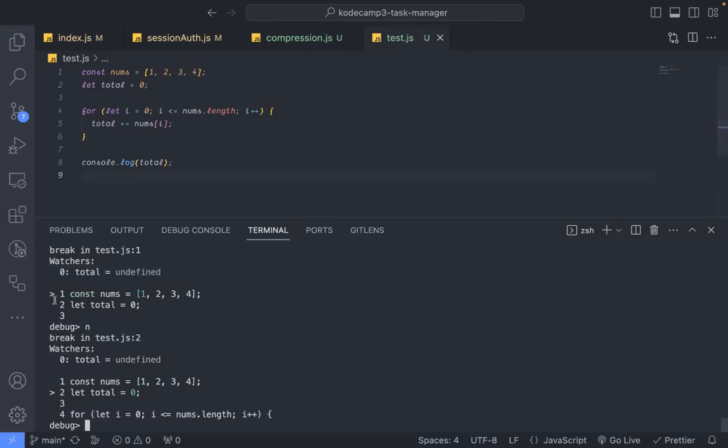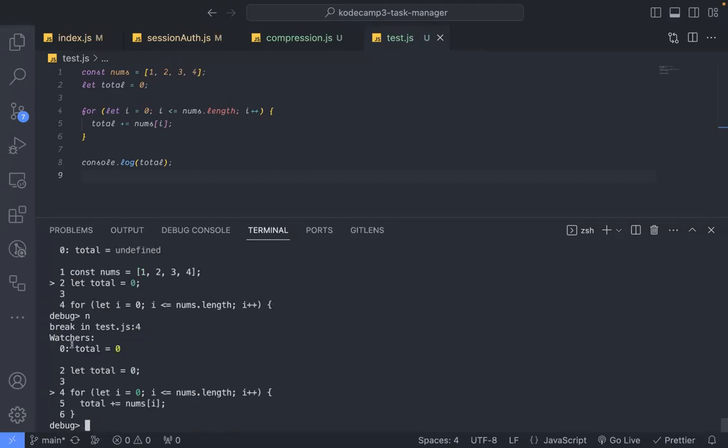So when we started, look at where this arrow is pointing. The arrow is actually pointing at line 1 and pointing at the first element in our array. So the total is below this first line and it hasn't gotten to the first line. That's the reason why the total here is undefined. But immediately it gets to our total, as you can see here, total is 0. And if you hit enter, look at the watchers here, the total is now initialized to 0 because it has gotten to it.